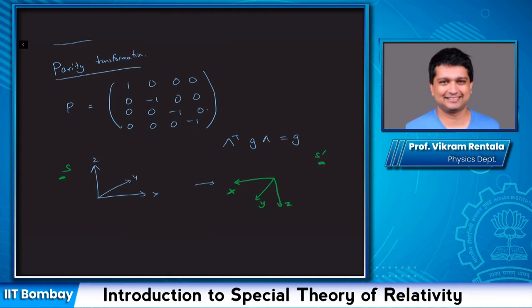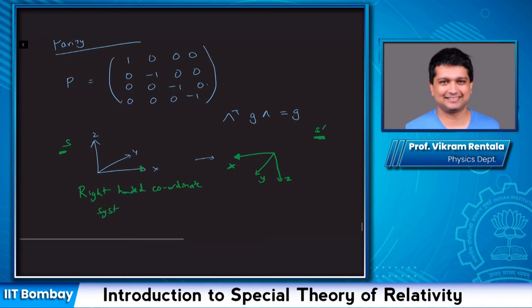So even if you make a rotation in the xy plane, if I rotate the x axis and y axis by 180 degrees, I can align them with the axes of observer S prime, but the z axis will still point in the opposite direction. The reason for that is that observer S has a right-handed coordinate system. That is, if I take the vector x hat cross the vector y hat, I would get the z hat direction. However, for observer S prime, if I take the x vector cross the y vector, I will get a vector which points in this direction.